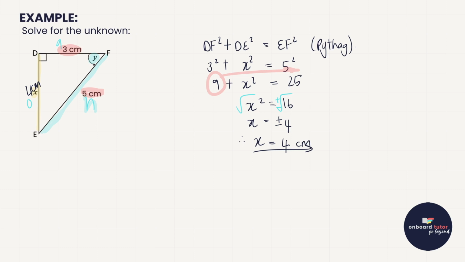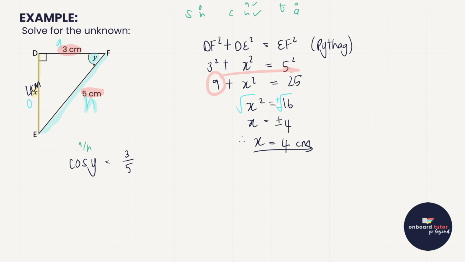And if I remember back to SOHCAHTOA, let's write that down, SOHCAHTOA, adjacent and hypotenuse links to cos. So what I can do then is I can say cos of that angle is equal to, and now I know that cos is adjacent over hypotenuse, so now I can just write in those values. Adjacent is 3, hypotenuse is 5.